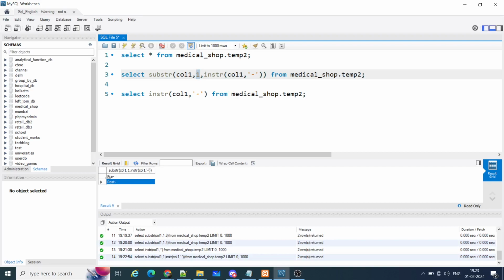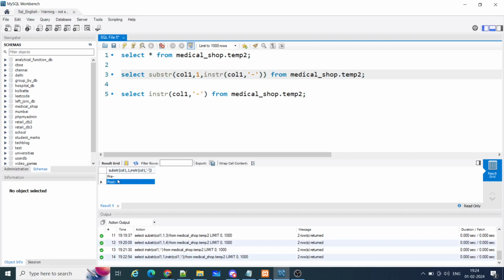P is at the first position, so it is one. You need to revise again and again. This is a crucial concept, because these are basic concepts, and you need to dig into it with various examples. Try yourself.